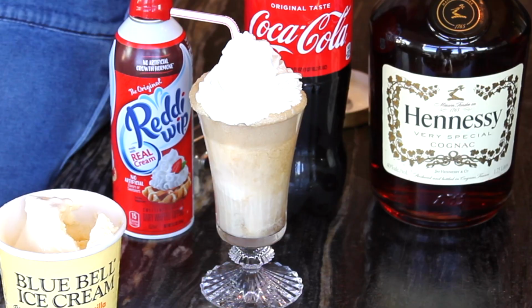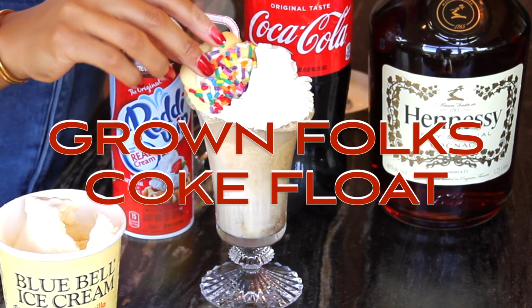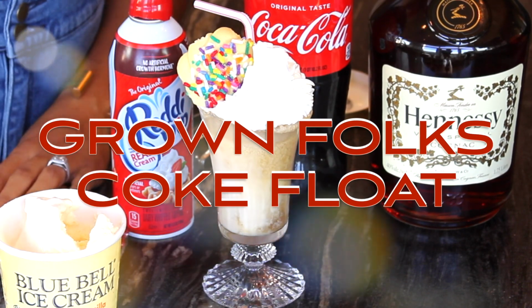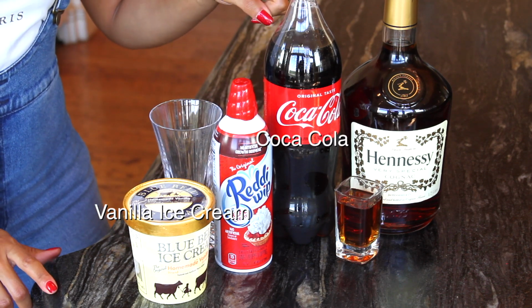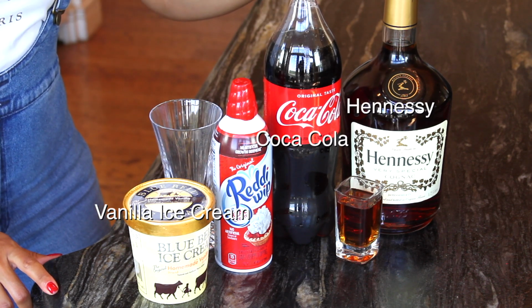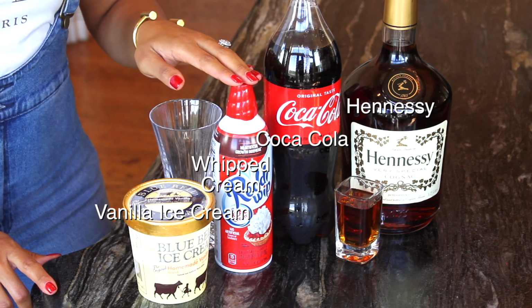Okay, now up for the second drink. We're about to do my grown folks Coke Float. So here's what you're gonna need. It's 2 scoops of vanilla ice cream, about 4 ounces of Coke, 1.5 ounces of Hennessy, and we're gonna top it all off with some whipped cream.